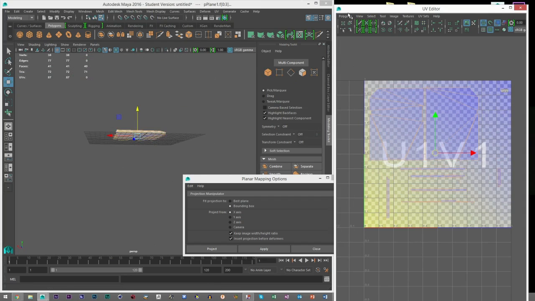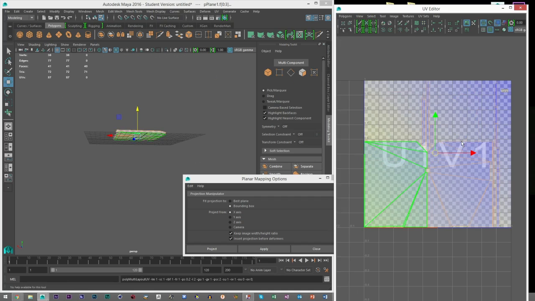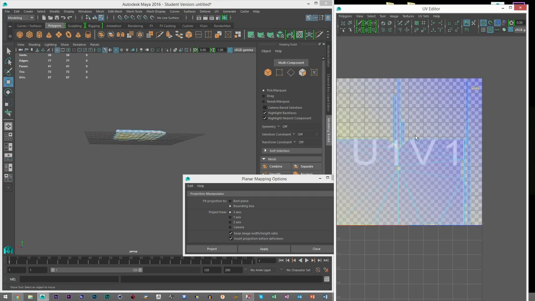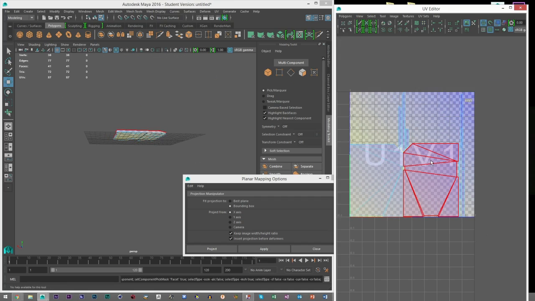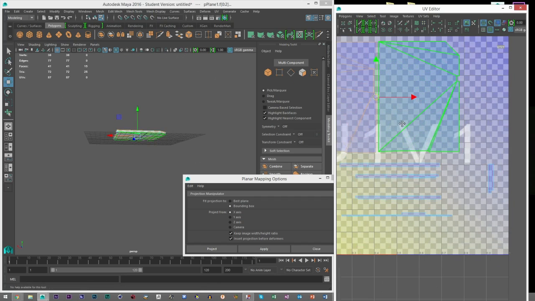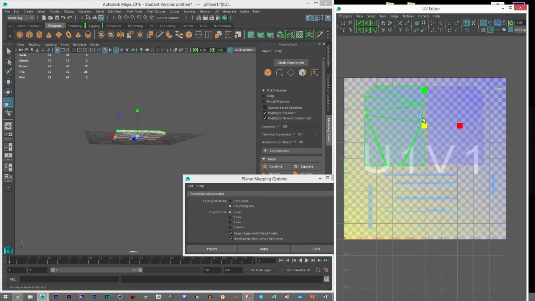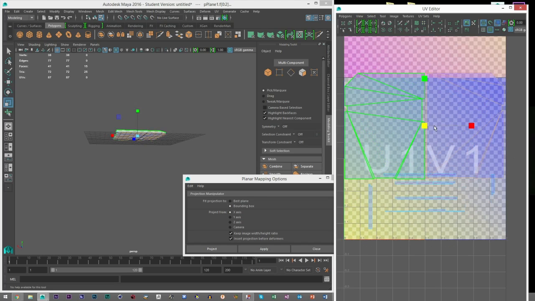I don't like using layout because it makes the big things big and the small things smaller. That's not too bad. Now, you know what? Don't like that. We'll do it manually. So we'll select both of these, bring it into the dead center. So I can see this is the dead center. And then what I can do is size it up until they reach the box. There we are. And move it up.